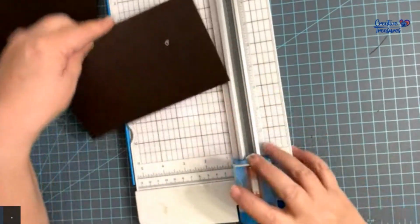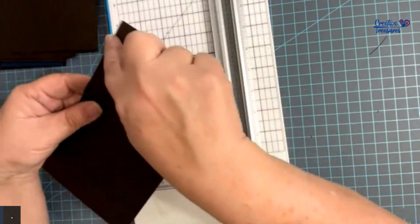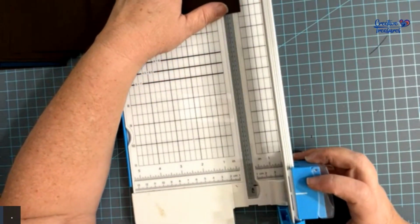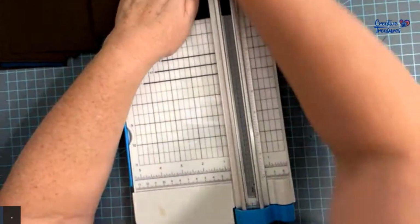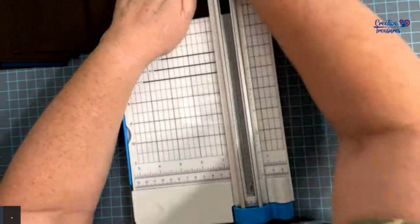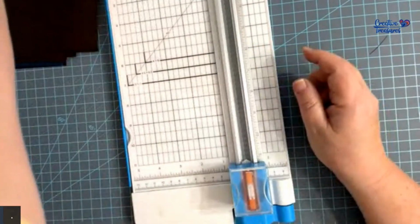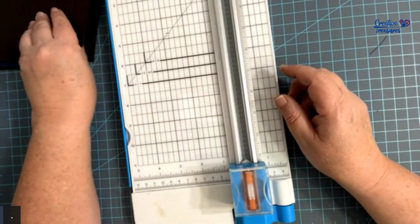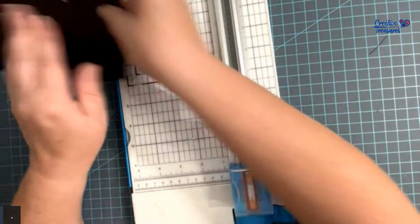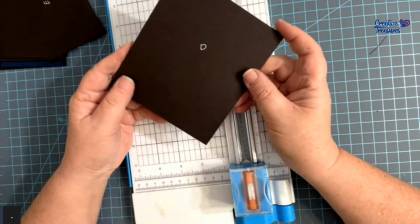Okay. Next, B is the top flap. I only have 1 top flap, and I'm going to double score it on the 4 1/4 inch side. Okay, so it's scored twice here. Okay, the C top pocket, I'm not scoring.